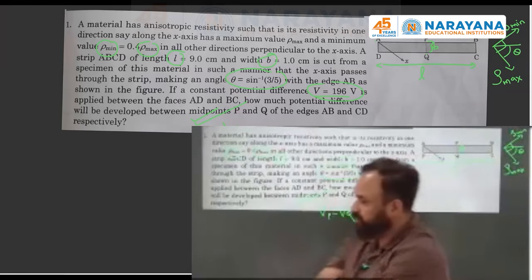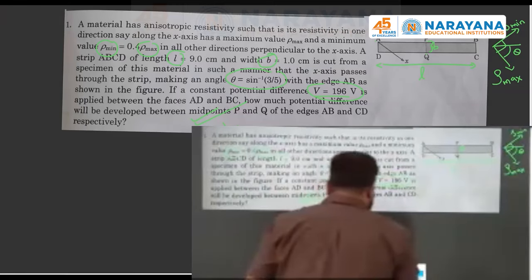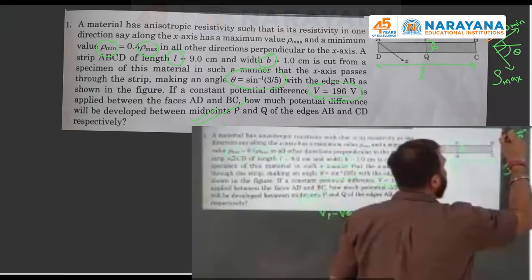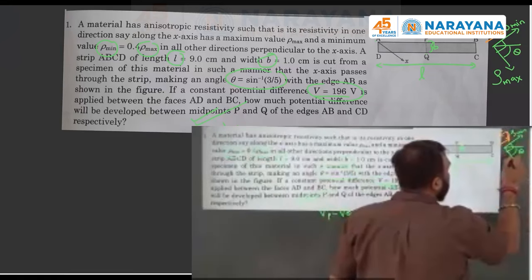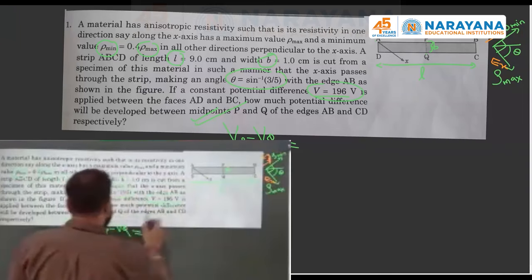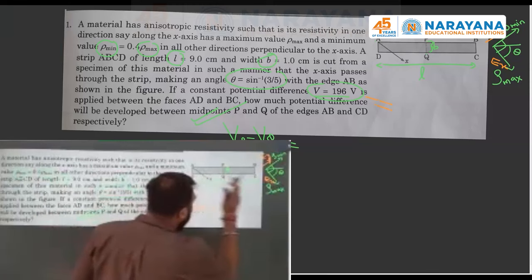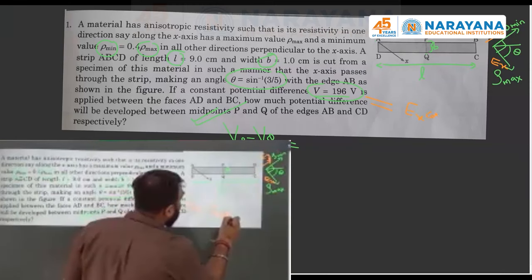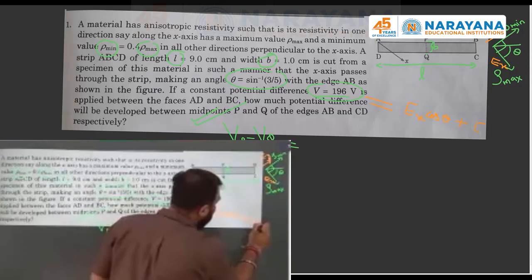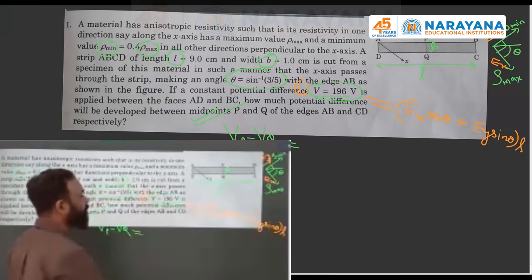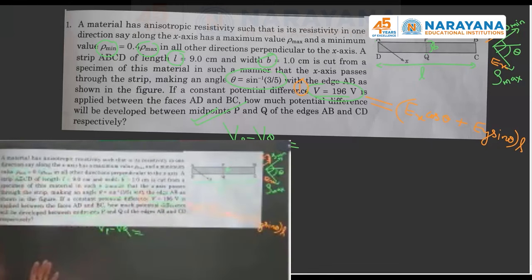Then write the flux. So simply what I would have done on paper is, I would have said that E in this direction is, let's say, EY, and E in this direction is, let's say, EX. So my net field along the direction VAD to VBC is EX cos theta plus EY sin theta, and this net field multiplied by distance L will provide me a voltage V. EX and EY are unknowns, don't worry.